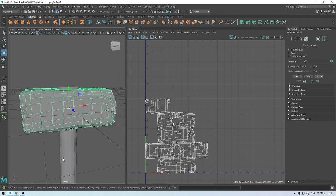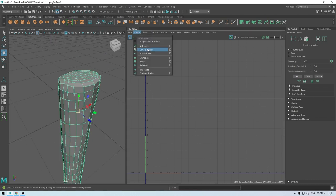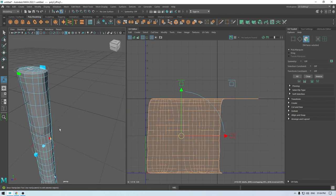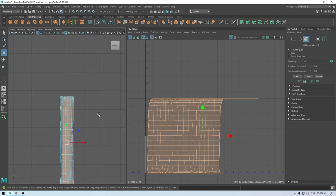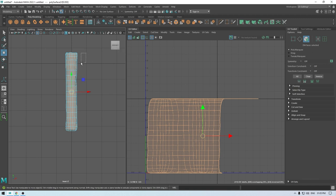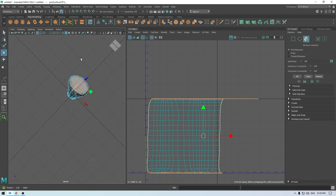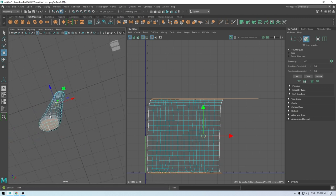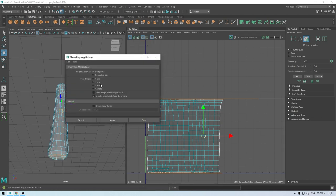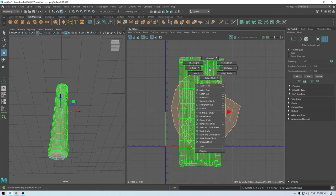Let's bring back the handle and select it, isolate it, and go to create. And we can use camera based or cylindrical mapping for this. Let's try cylindrical. Select it and close this envelope like this. Now we have these top faces, so go to face mode and select everything, and let's deselect all these faces like this. Go to create and planar in the Y, and we are done with this handle. Unfold and layout.